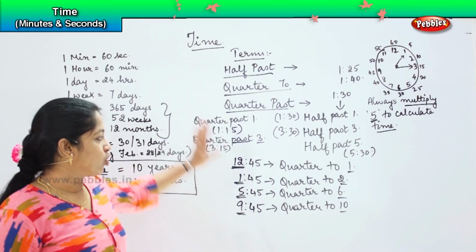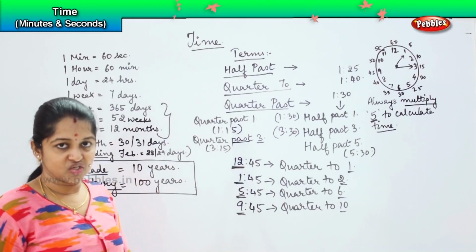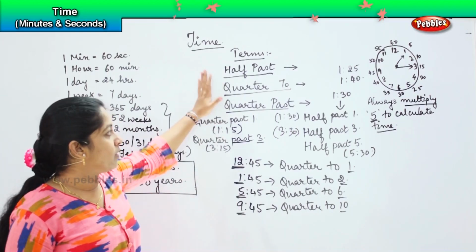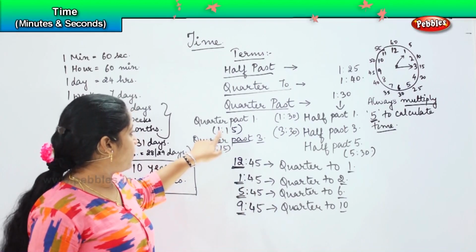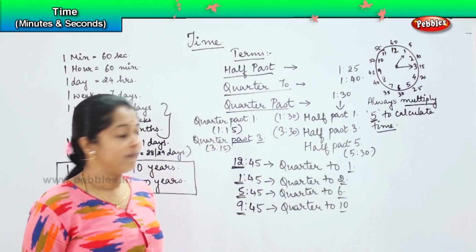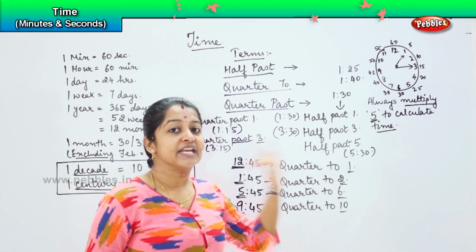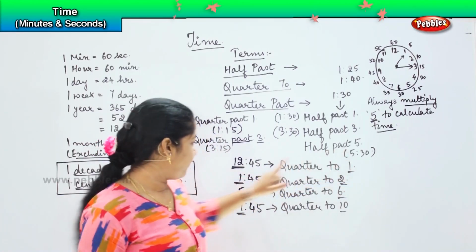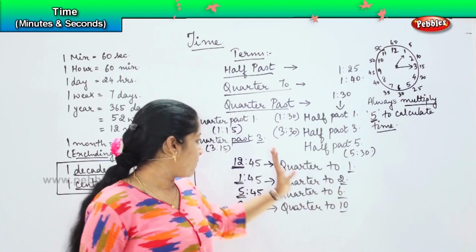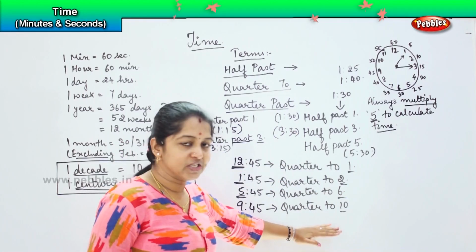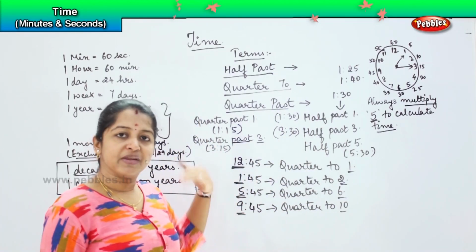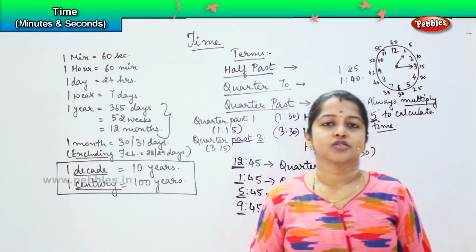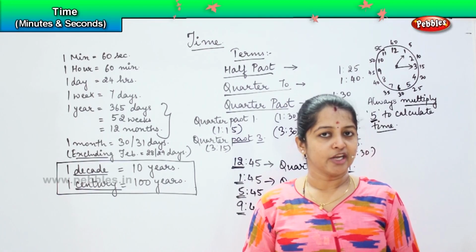Okay. So do you understand the difference between quarter to and quarter past, children? Quarter past means that particular time is already over. So whatever number is given here, you will add an extra 15 minutes to it. Whenever you see quarter to, it means that the next figure is going to come. So if it is given here as 12, you will change it to 1. If it is given here as 1, you will change it to 2. If the question is asked from the other figure, you will reduce it to the previous one. So I hope you are clear with these terms. So keeping these terms in mind, we are going to solve our coming questions. Okay. So are you ready to solve along with me, children?